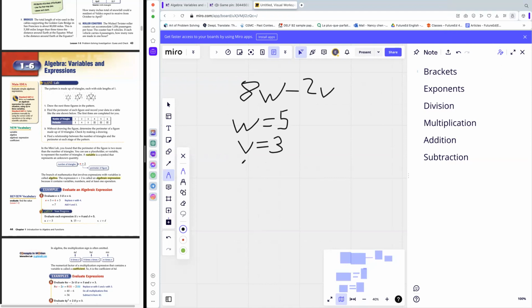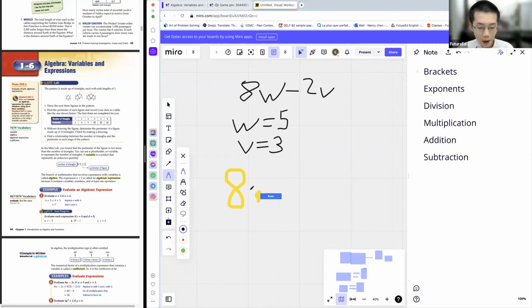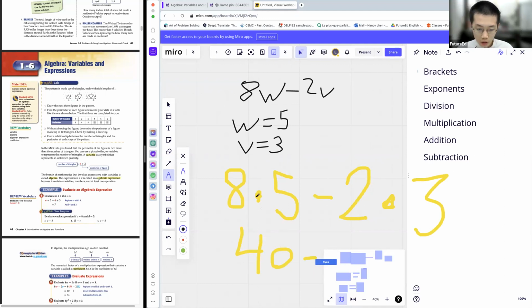So how would you write this? So we're just going to write it like this, like, no, actually just a dot instead. Yes, just the dot. I'm glad you caught yourself. So 8 dot, or 8 multiplied by 5 minus 2 multiplied by 3. Okay, and then we're home free. So 8 times 5 is 40, 2 times 3 is 6, and 40 minus 6 is equal to 34.